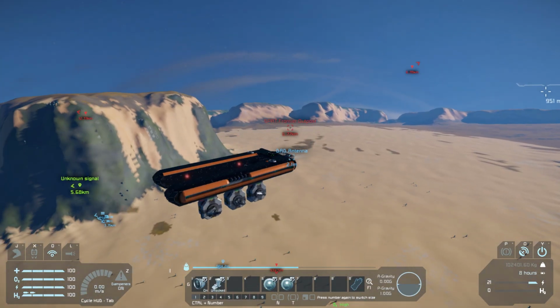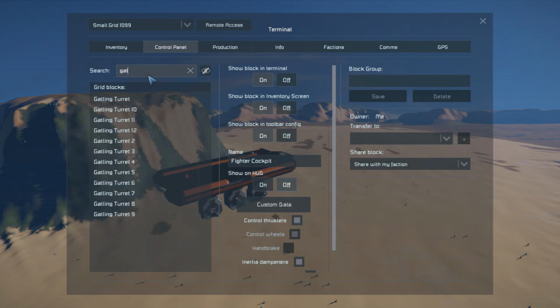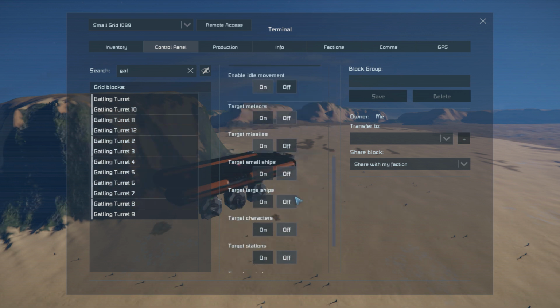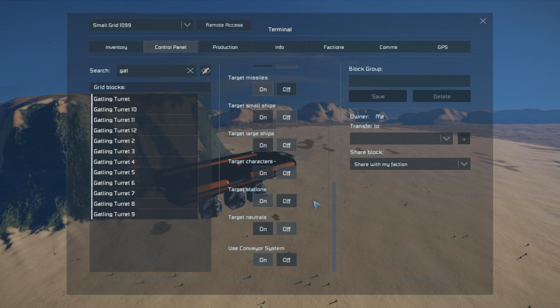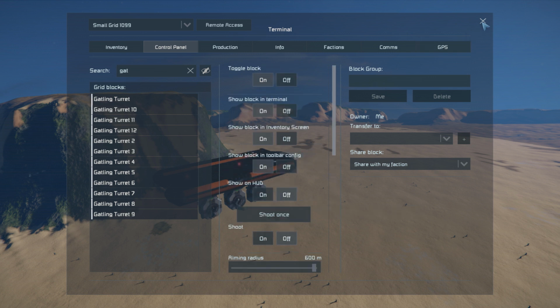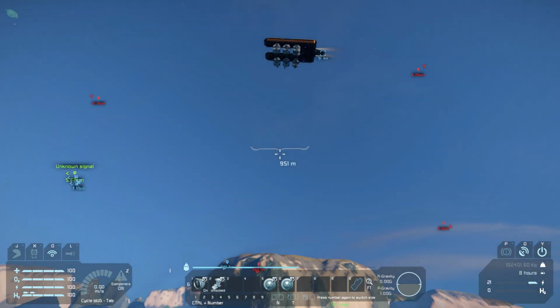Welcome back. Alright, let's go in and change those Gatling settings. So we do need them to target stations. So now we know what that setting does. Cool. Okay. So that should be good to go now. Let me get back into spectator cam so we can watch the show.